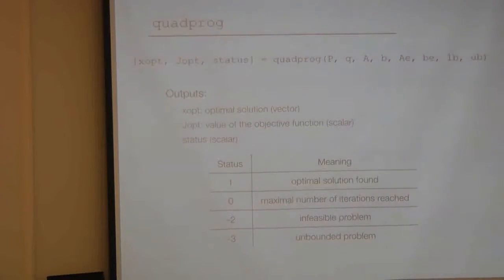0 means the maximum number of iterations is reached. For those active set methods, we usually put a bound on the number of iterations because we know that the total number of possible active sets is huge. And usually if you need to do a huge number of iterations, it means your problem is badly posed. So there is an internal limit on the number of active set iterations. So if you get status 0, it means numerical problems.